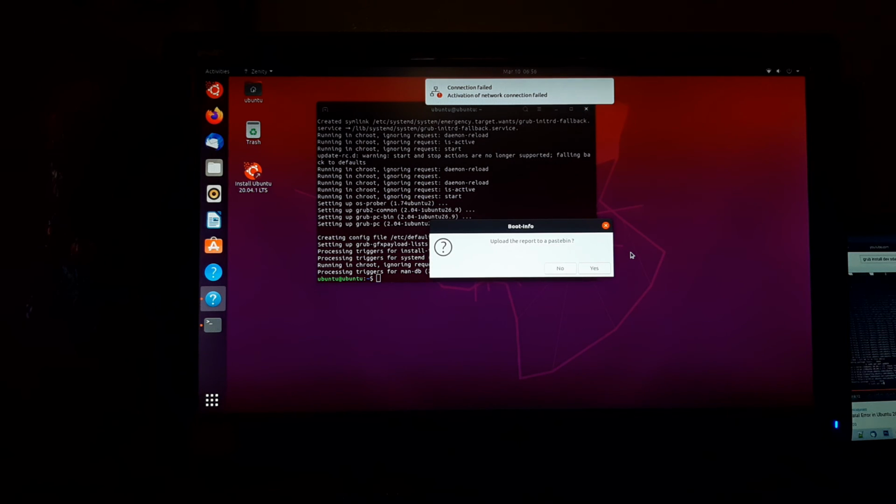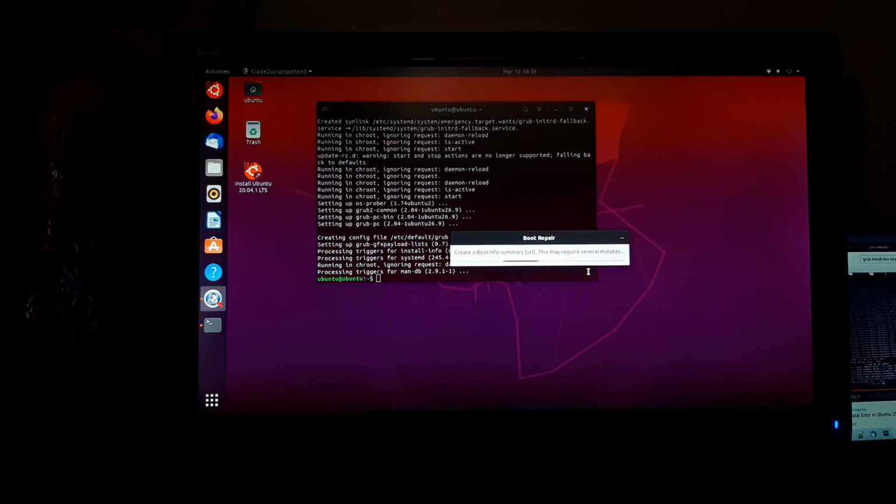Now it is asking to upload the report to paste bin. Now click on Yes. Now the boot repair is performing the next operation on the disk, so please be patient.